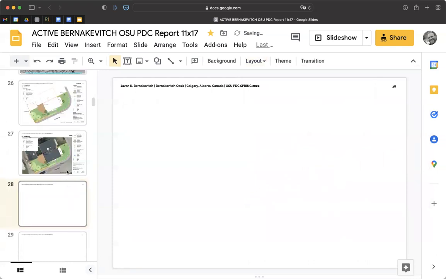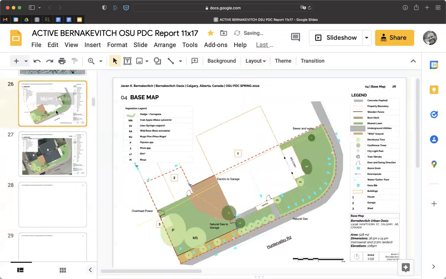I clicked blank. Now, once we have what we're looking for, we're going to go back to our slide that has our base map that's completed. And we're going to take all of the elements that we want to take from this. So generally when we're coming back into a new slide, or we might bring in this base map, chances are that the title block is going to be a little different in terms of the date and in terms of the title, because while our base layer will be a base map, it may be our zones, or it may be our microclimate, or we may be bringing it in for other reasons.